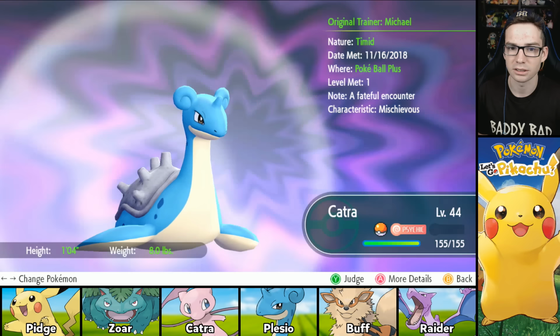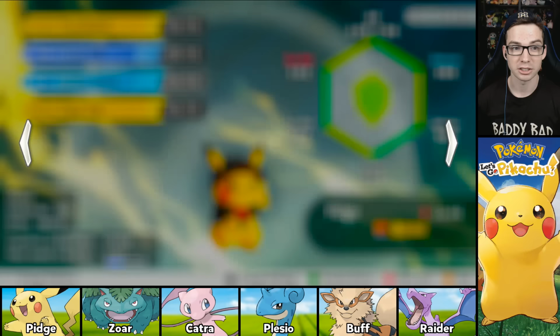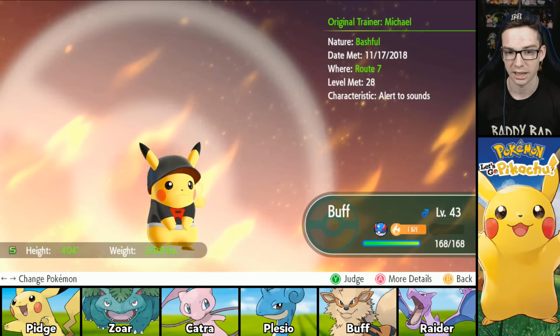Oh, that's right. The move tutor for Splishy Splash, Pikachu's exclusive water-type move that can paralyze people, is in the Future City Pokemon Center, and I taught it that. And that's pretty much it.